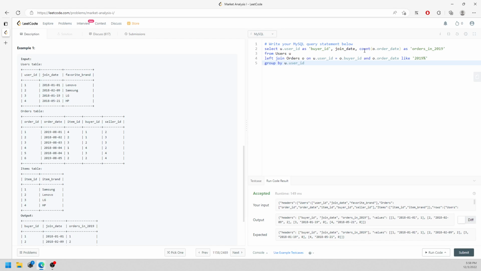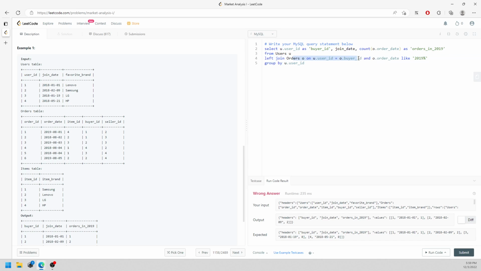You might be wondering why I'm not using a where condition, like where order date like 2019. You'll get an error. As a hint, when you left join, you can also put another condition using the and when you want to query the table.